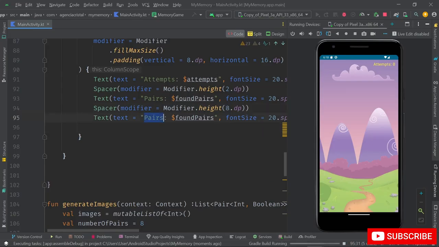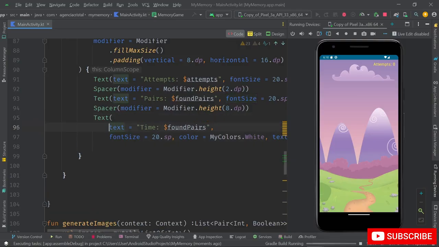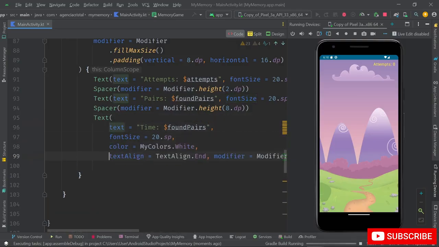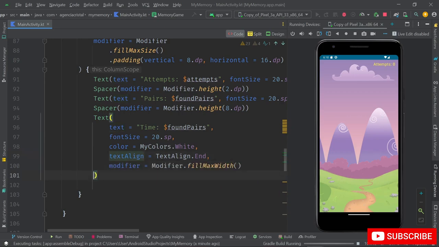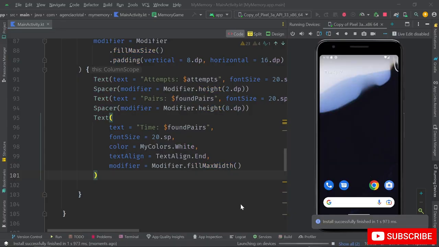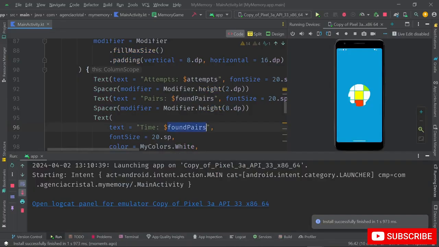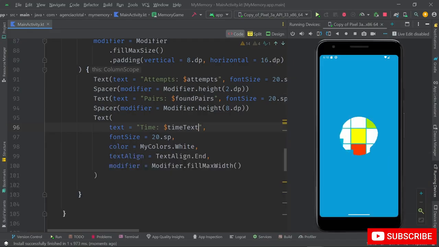Time. Time text, font size, color white, text align, center.